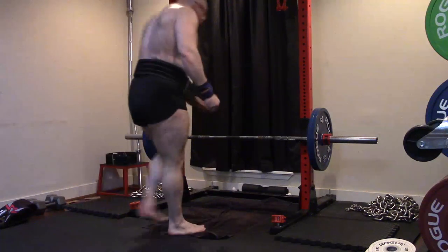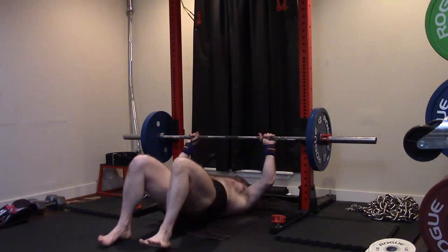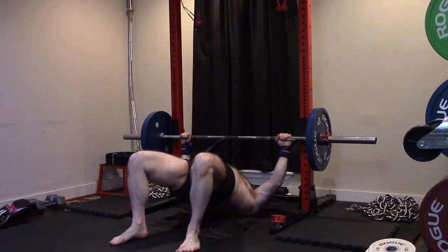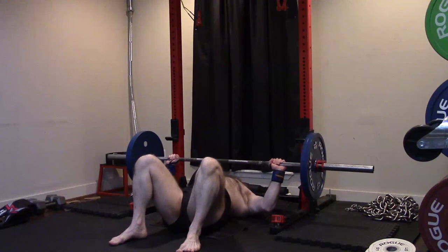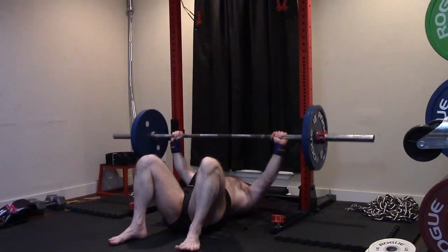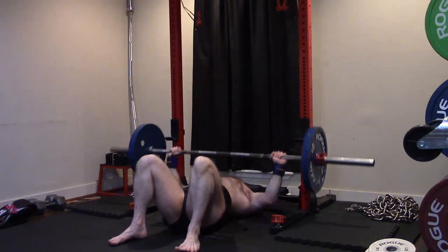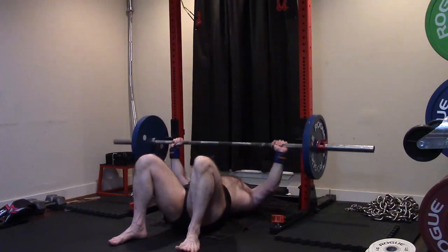I almost wish I had dumbbells, but you can't really get decent dumbbells right now. I've got about $700 worth of stuff ordered from Rogue that I'm still waiting on. It's just hard to get anything these days. I think long term, my cheapest bet for adjustable dumbbells is to get their Olympic 15-pound handles and buy a bunch of their cheap 10-pound cast iron plates when they get it back in stock — and that could be months. Some dumbbells for decline chest presses would actually be pretty good.